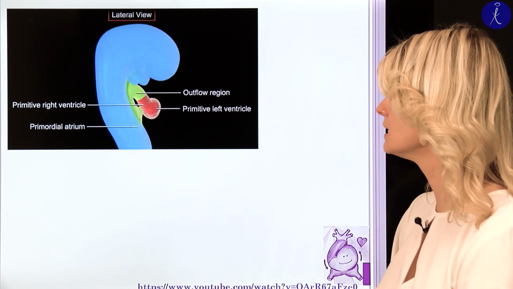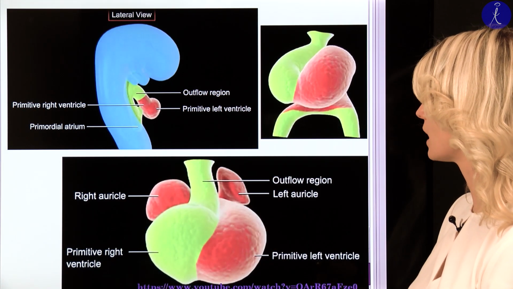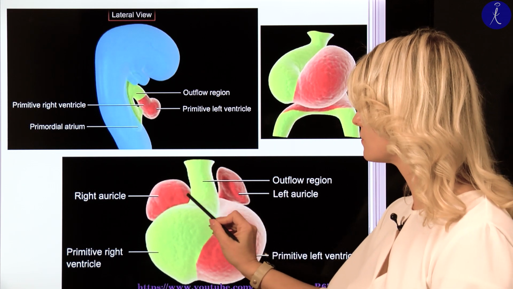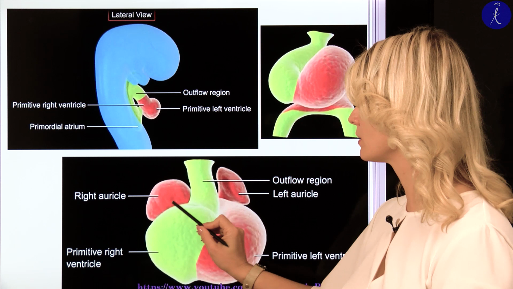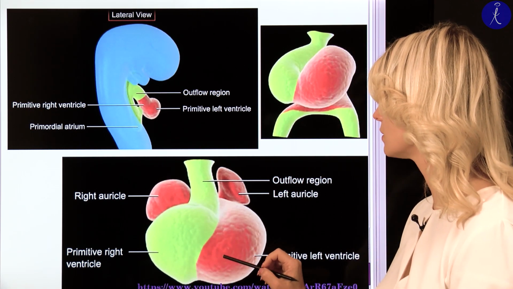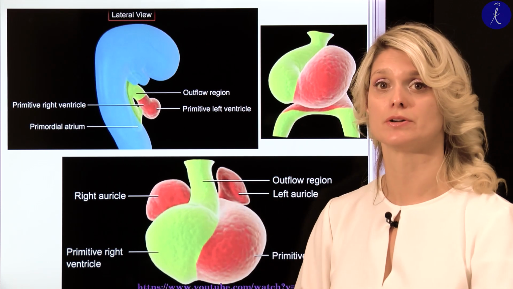You see very well which parts of the heart will develop from the secondary heart field. From the secondary heart field will be the bulbus cordis, the trabeculated part of the right ventricle, the outflow part, and also the truncus arteriosus.